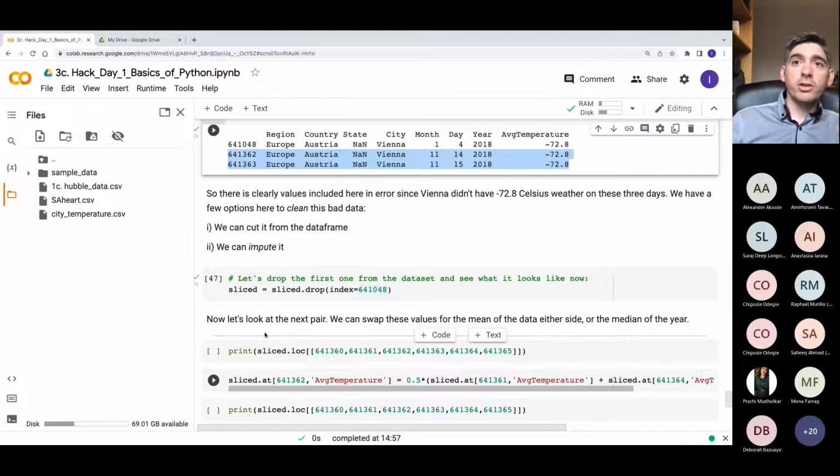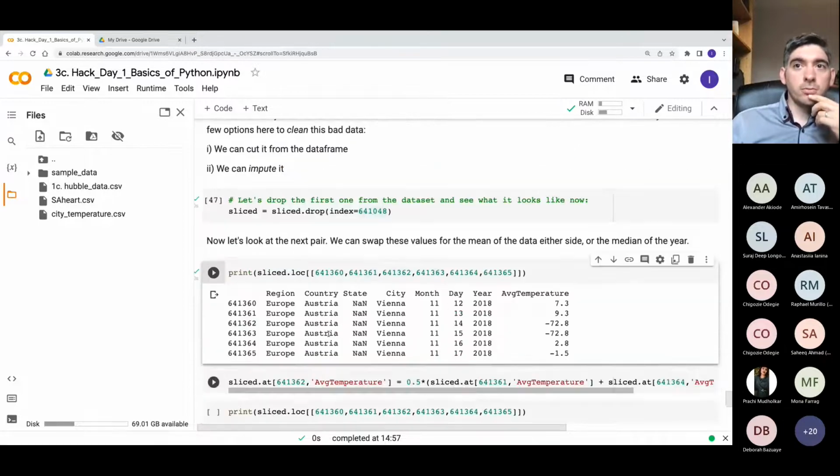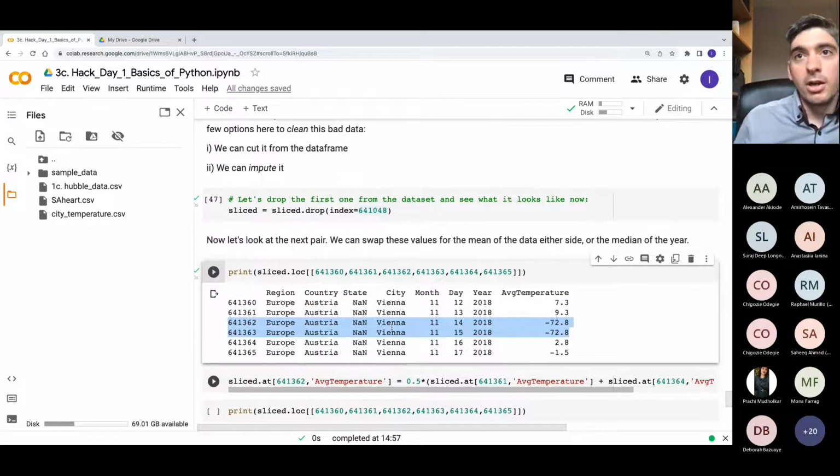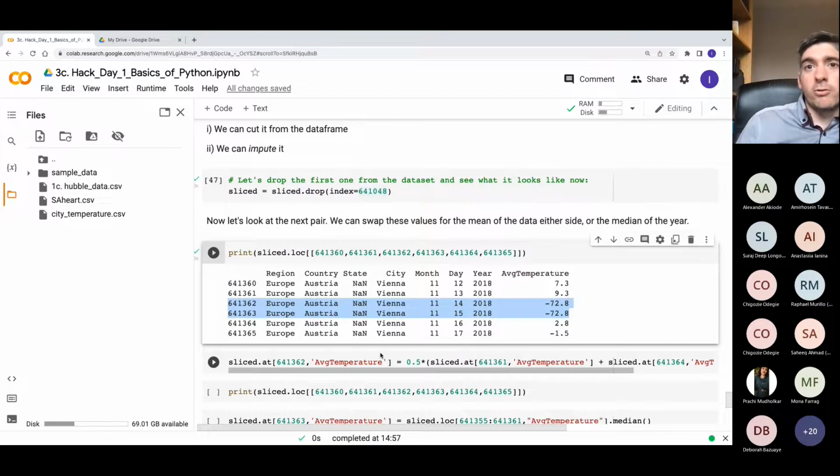So I'm going to print what's going on either side of that. Let's have a look at that first of all. The 2 missing values happened together on the 14th and the 15th of November. So probably some of the measurement equipment broke or the computer system broke and they just couldn't record it for those 2 days. So we can fill those in one of 2 ways, quite simply. There are much more complicated ways of doing it, and there are some really simple ways of doing it. Often, simple is fine for just a small amount of data.